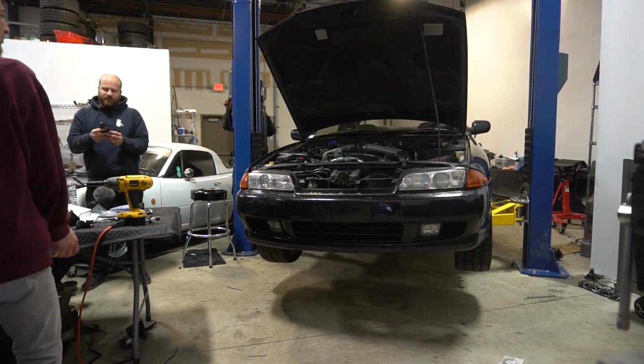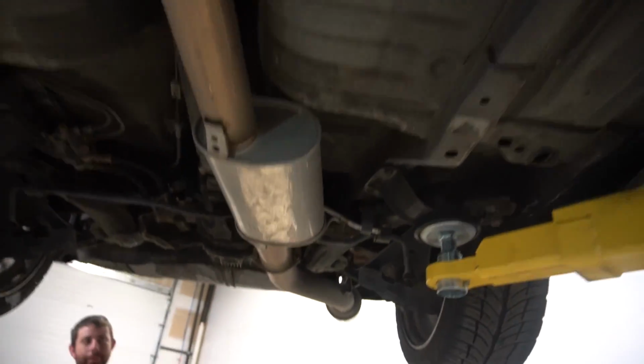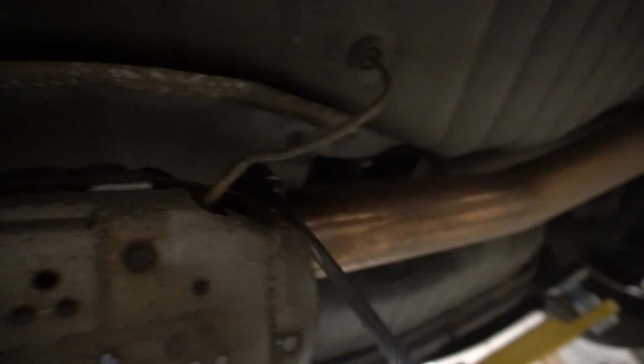Wait, is it off? Look at this downpipe. Insulation bar. But look at the catback. The catback is actually really, really cool. Oh, it's Ragu. It's like the cheese company. No, it's not cheese, it's tomato sauce. Oh. This is what's causing everyone's issues right here. So we gotta get rid of this thing first and hope we can get the rest of this stuff. It's coming off. I was gonna say this is different, but it's getting tight. She's gonna break.